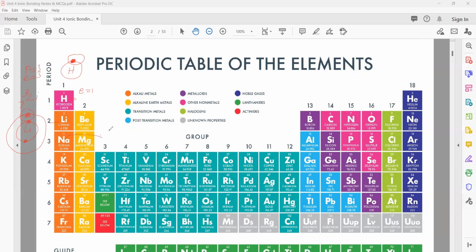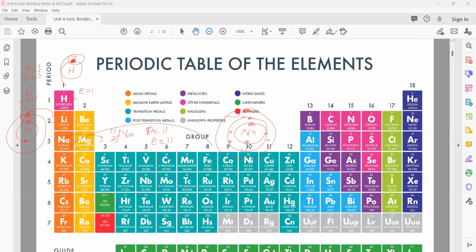Now for more detail, go for sodium. Sodium is 11 and 23. So how many protons? 11. How many electrons? 11. If I draw the structure for sodium, in the first shell I will draw 2, in the second shell I will draw 8. So how many are left? 1. That 1 will come in the last shell. See, hydrogen has 1 in the last shell, lithium has 1 in the last shell, sodium has 1 in the last shell.